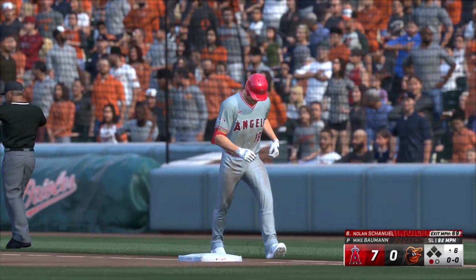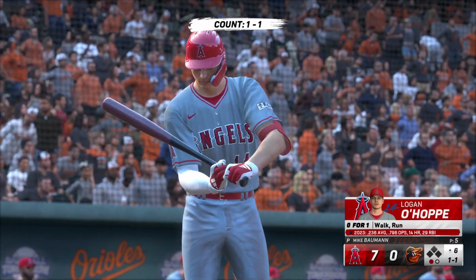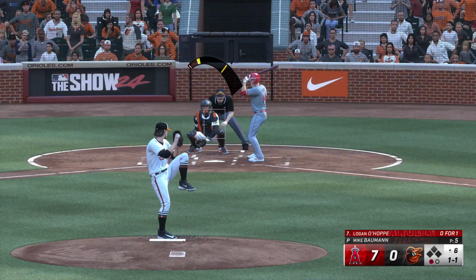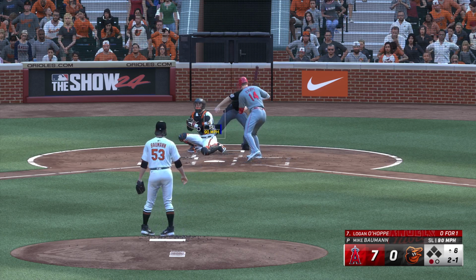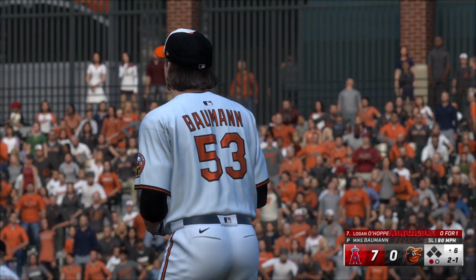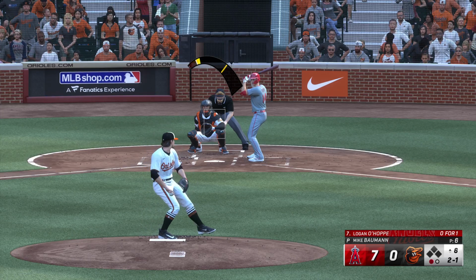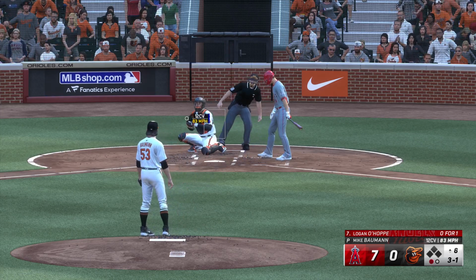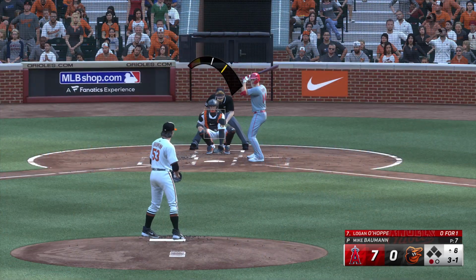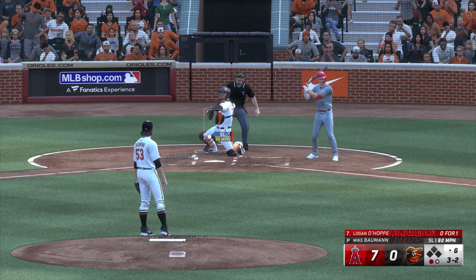The batter, the catcher, Logan O'Hoppe, the next to hit for the Angels. The 1-1. Slider misses outside. Pretty easy to give up on that pitch right there. Started on the edge of the plate with the spin. You know it's going to finish well off the plate. Wouldn't chase that time. Back-to-back breaking pitches away, you get the feeling as a hitter that the pitcher's afraid of you, that he doesn't want to challenge you. So I think the confidence level is raised right here. I got 3-2.